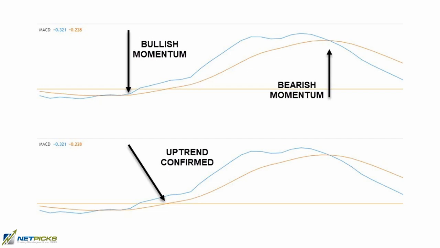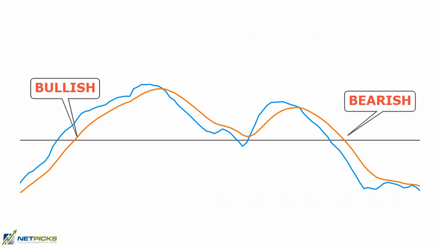So just by knowing those two things, where you can measure trend and momentum, I think you can already see how we can actually use the MACD to trade. I do think that the two-line cross is the more powerful of the two, and it's always been my preferred approach. I don't really use the zero line very much. So what's the difference between a bullish MACD and a bearish MACD?